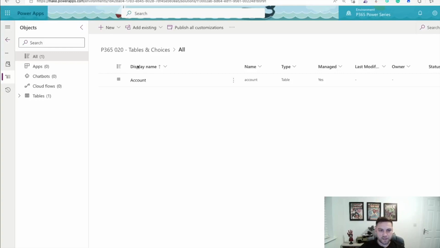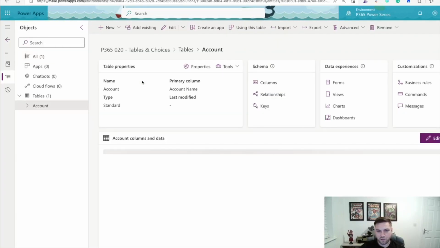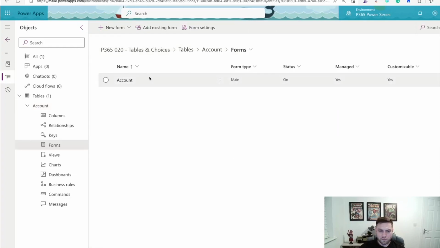Now the account table has been added to the solution, I can open up the account, and then here you will see various properties that we can extract and change things within the account entity in itself. But the first practice I want to show you here is actually changing the form. So by default, this is the default form out of the box. What that means, if there are any updates from Microsoft, this will directly update this form. One thing that most users do incorrectly is they'll just edit this form directly, and then when that does go into production or live system, that will update and cause issues in the future.